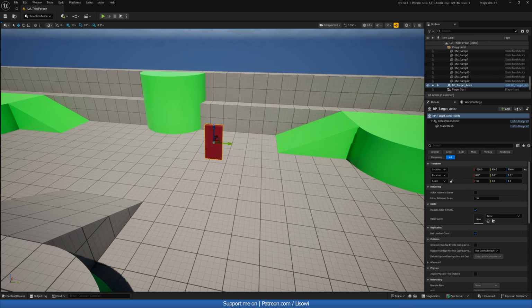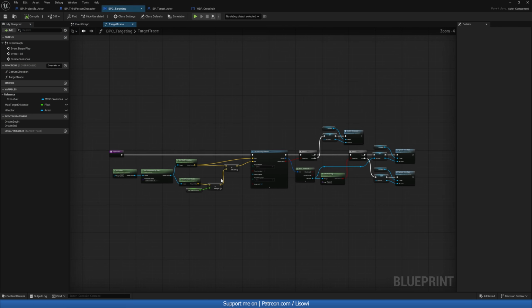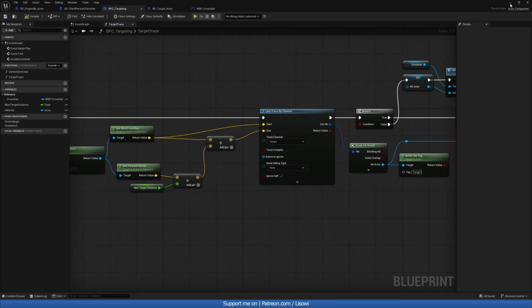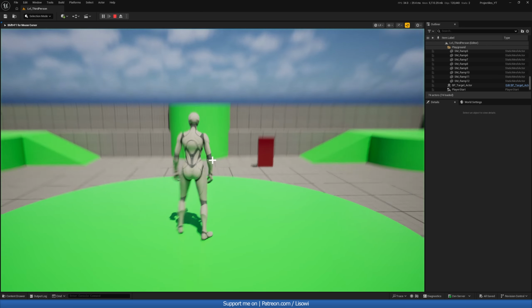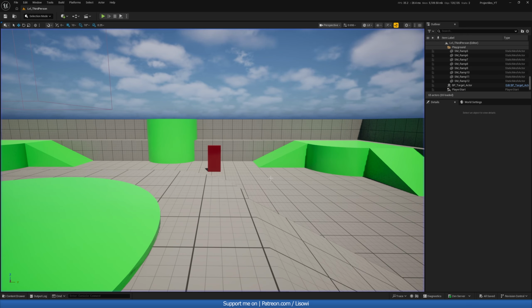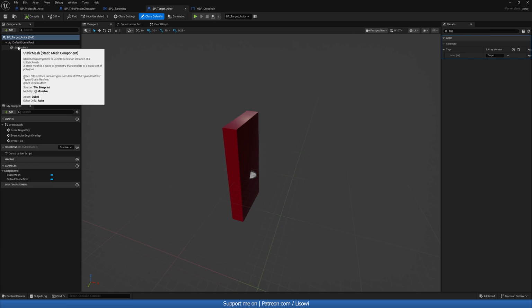So we have our own trace channel now that we can check for, only for tracing if they're a hittable target. So in here, make sure you select trace. You have to compile and save first for it to show up, so just do that. Now if you did, and you play, the actual projectile shouldn't affect it, but I broke everything because our target here doesn't have the trace channel. So click on the mesh.